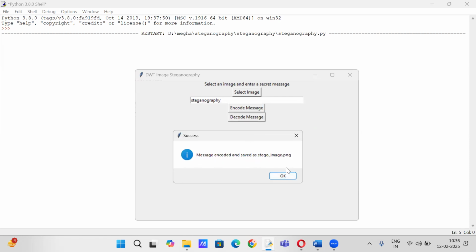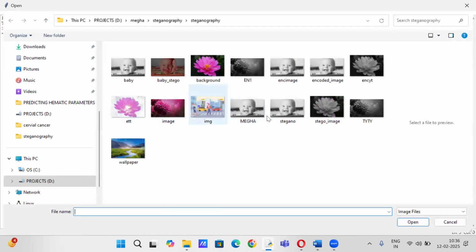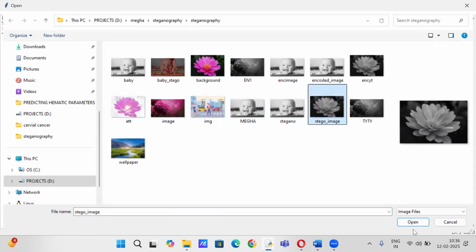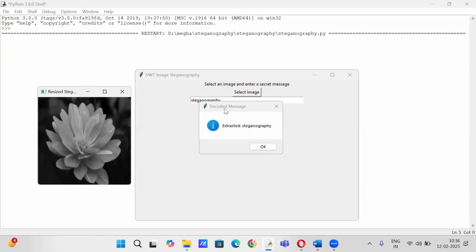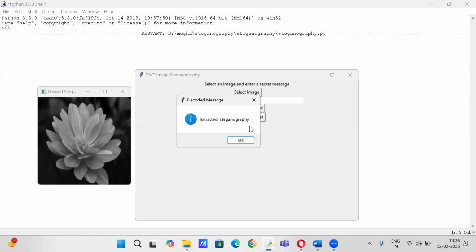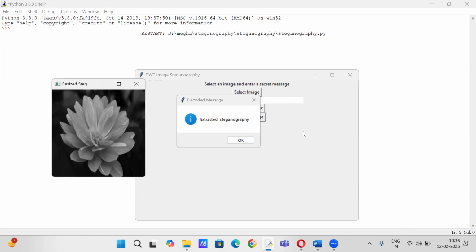Import it and save as stego image. Click on OK, and click on default message. On the stego image, the extracted steganographic text as well as the image, the stego image, will be displayed.